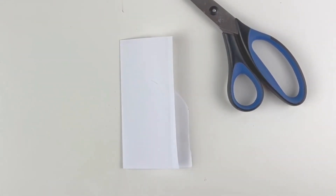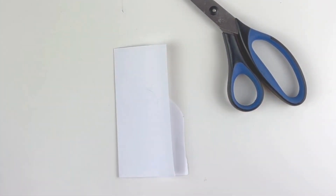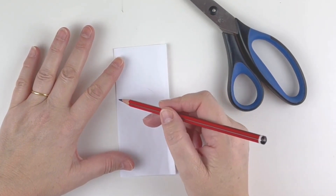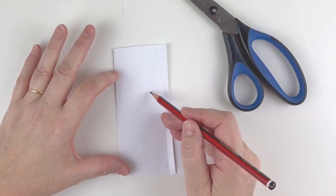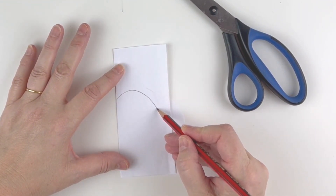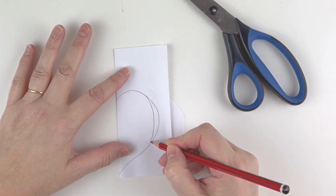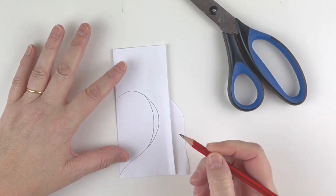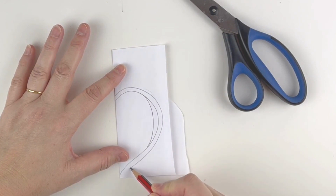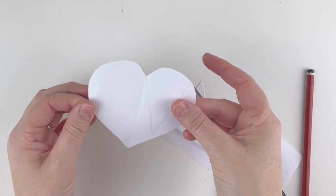For the template, I've folded a piece of paper in half and I'm going to freehand draw a heart. Bear in mind whatever size you want the heart to be, you then need to add about another centimetre because it's going to be turned inside out. I'll cut around there — that's about seven millimetres seam allowance — and that's going to be my template.